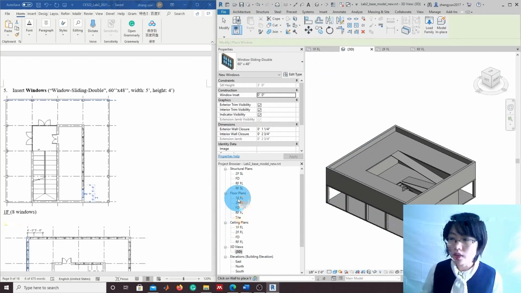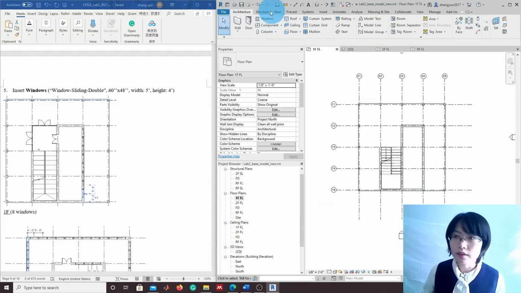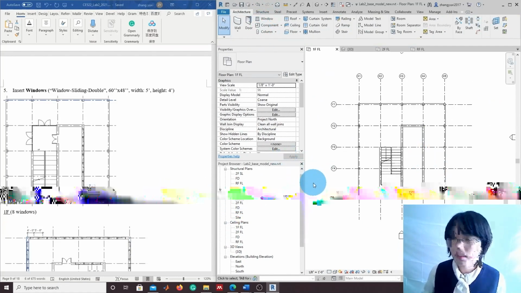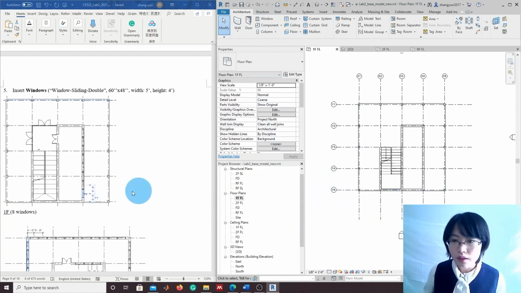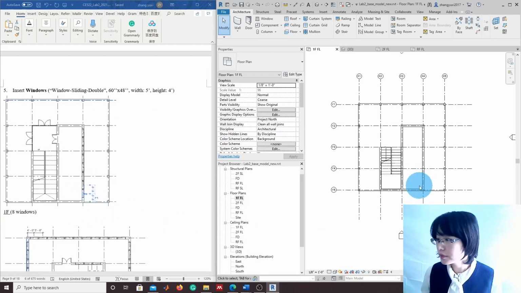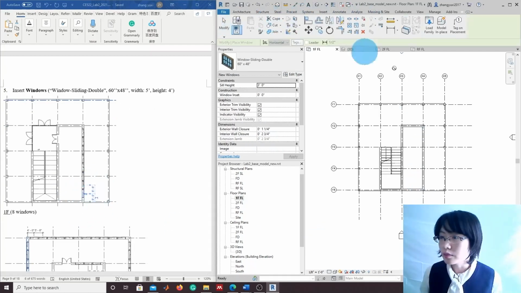And then go to the first floor plan. And you can see we have 8 windows on the first floor. And also the dimension shown in this picture. Click the window tool.